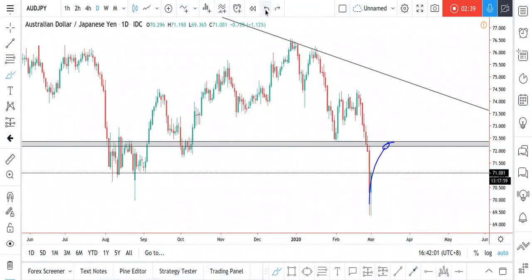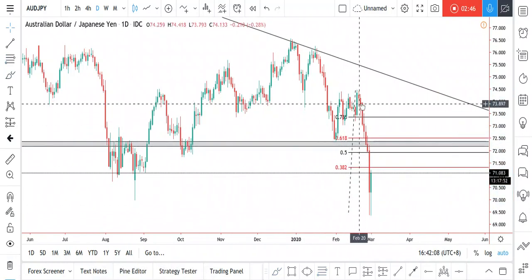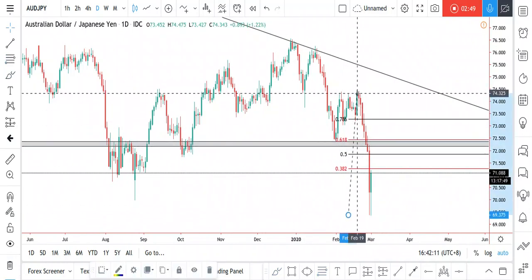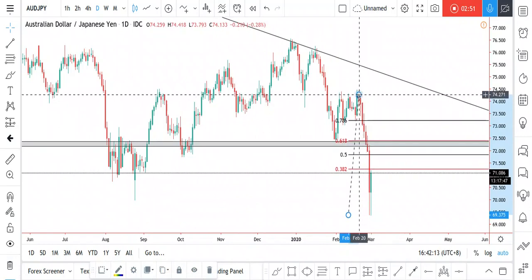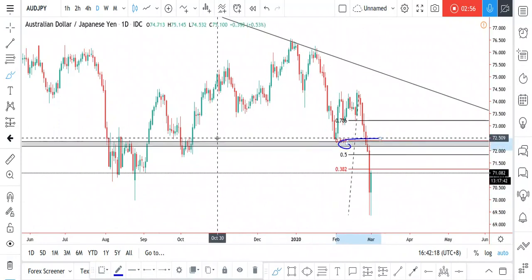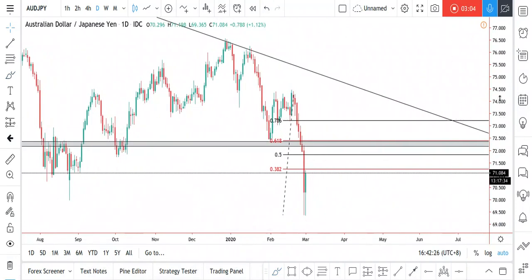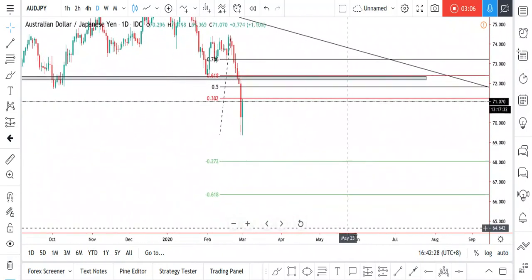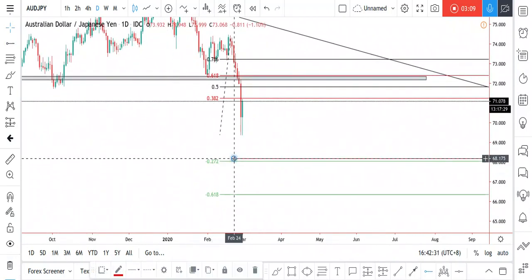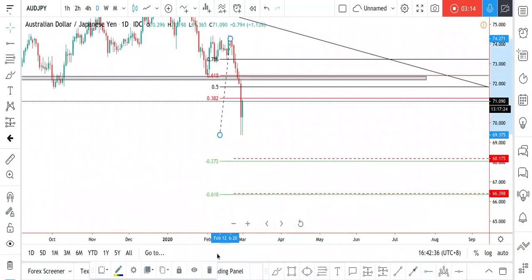to the downside. Now if you take your Fibonacci from that high that I just showed you to the low, you'll be able to see that the market is in a much better shape. Just adjust this for you guys. You can see that the market is in a much better shape over here because it lines up better with structure on the left hand side. So we're expecting the market to come into this area. Once it does, we'll definitely be looking for a short on this pair, because it is currently in a downtrend from the monthly all the way down to the daily time frame.